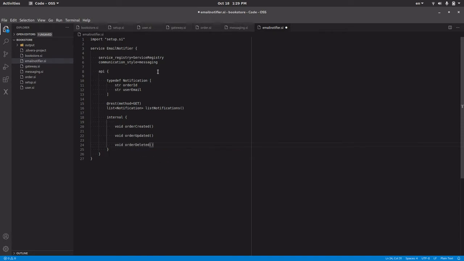Okay, so these functions here are going to consume the messages from the message broker, and for this I need to use consumer annotation, and I'm going to consume order message group order created message from broker.event order created channel.